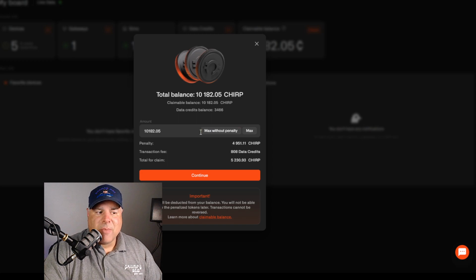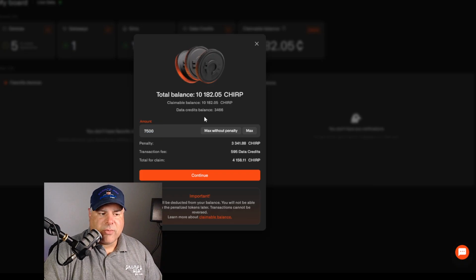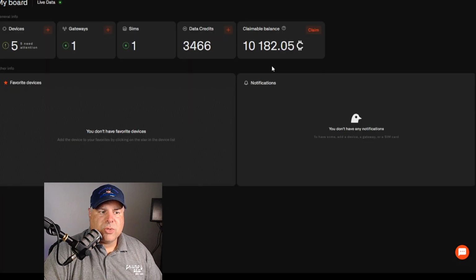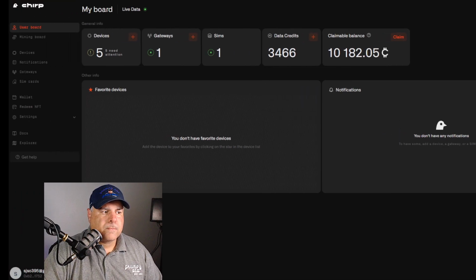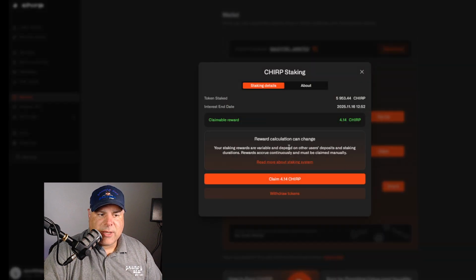Now you're going to lose, like in my case, I'm going to lose $4,000. That's half of it. I wouldn't do that. There's just no way. So that means I'm only getting 5,000 out of my 10,000. Now I'm sure you can adjust this if you want to. Once you claim it, you can also go and stake it. So on the side tab is a wallet page. And again, you can see staking and you can see the details.